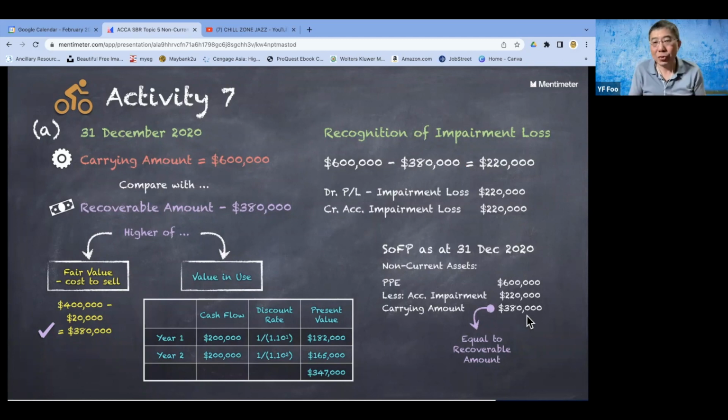So as a primary user, I am satisfied that the carrying value as you report in the statement of financial position is reflective of the economic condition of your assets, in terms of what we can fetch it for. Okay, so that's the objective, and this is why we treat impairment losses.